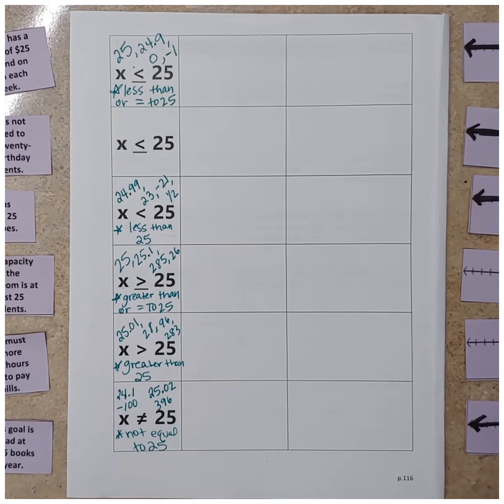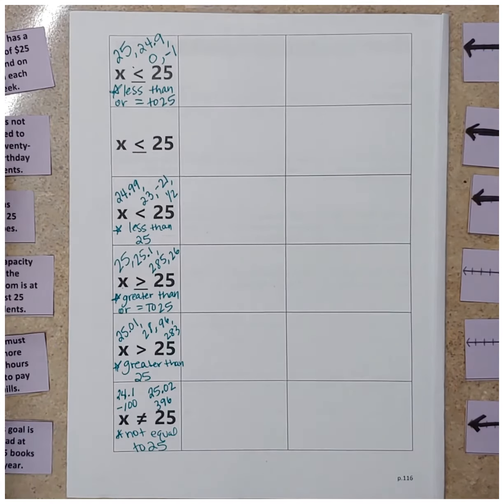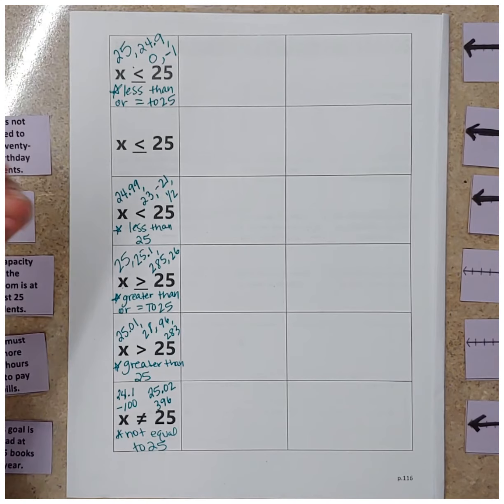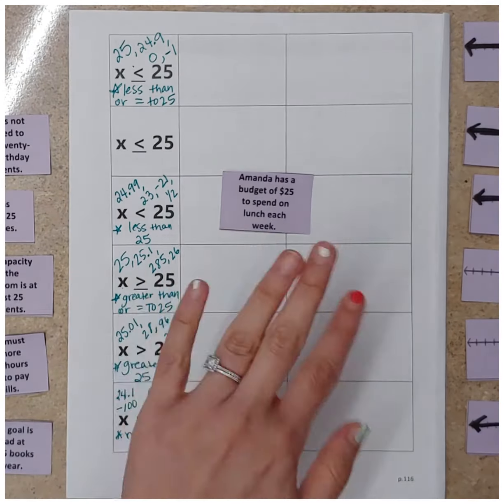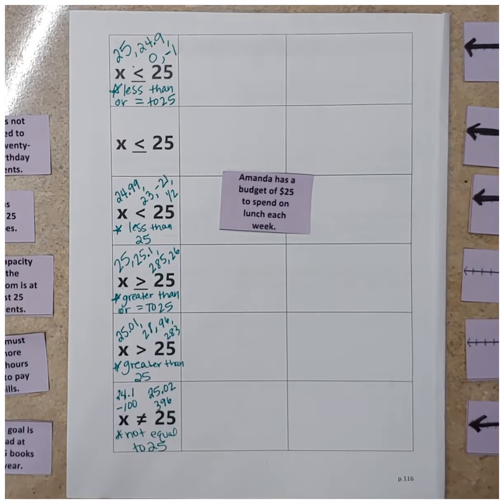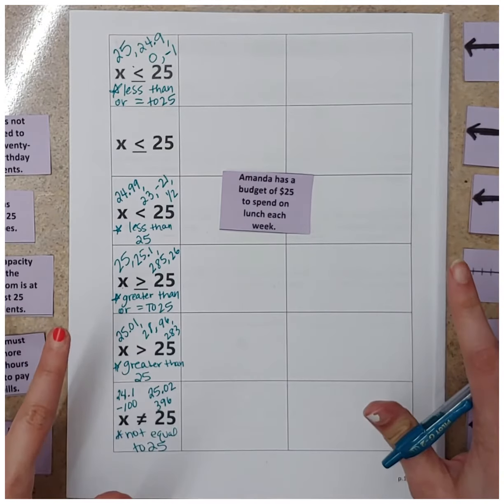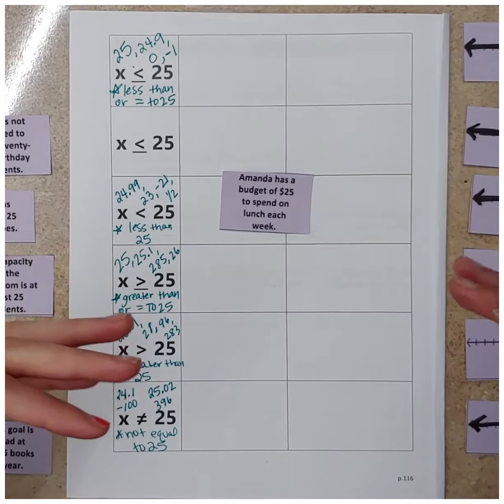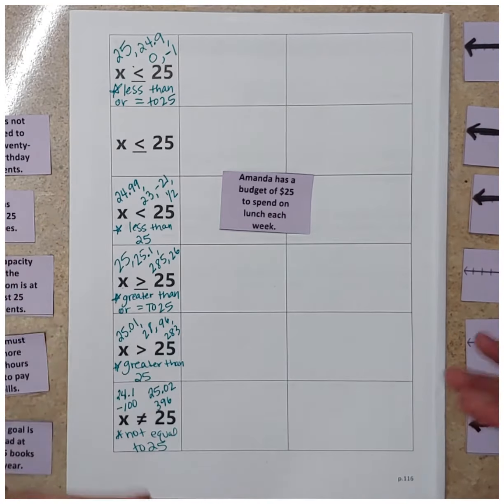Okay, so what we're going to do is pick a scenario and see if we can match it up to our inequality first as a way to start. So I've got Amanda up here first, so if you would go ahead and grab Amanda. We're going to do some things with this scenario because remember, we always start with something easier first and then add some layers to make it a bit more challenging and some more things to sort through. So we're going to apply and use some strategies that can help you in the long run, all right?